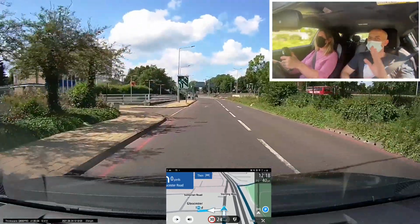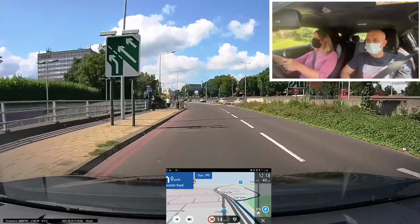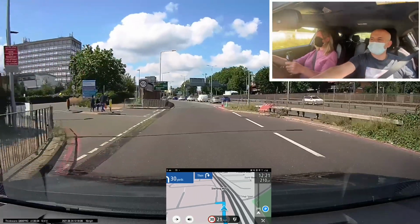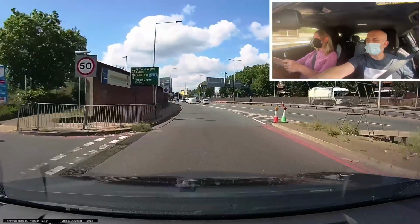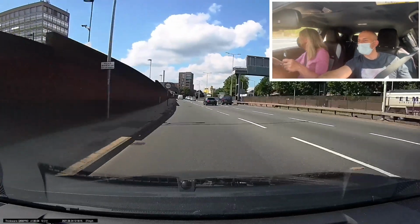Okay, it was that road, but don't worry. Carry on driving. Luckily there's no one behind, but remember, if you do go the wrong direction, don't worry about it, just carry on going, don't slow down, don't try to make any other turns until the examiner or the Sat Nav tell you otherwise.